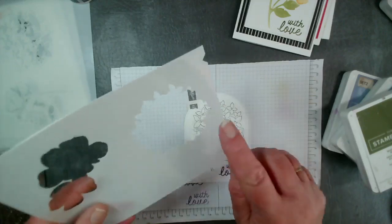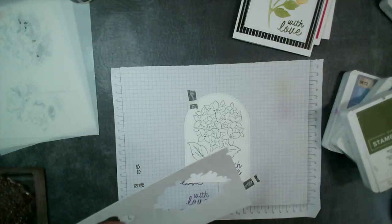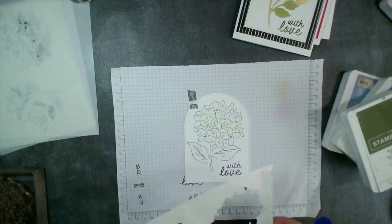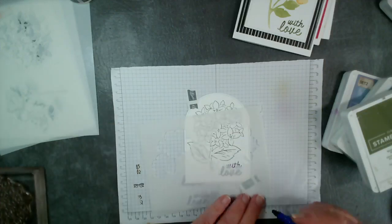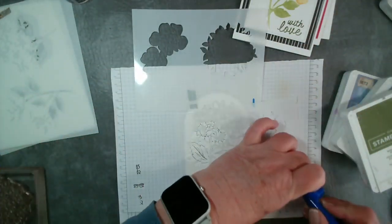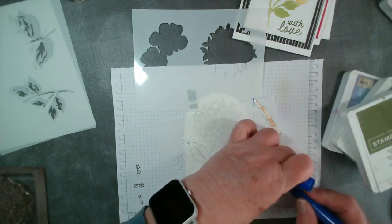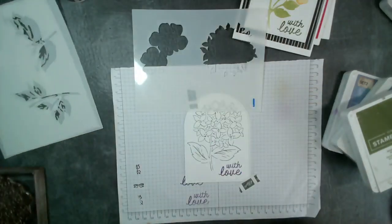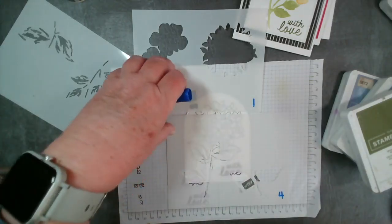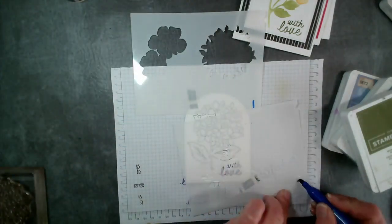And then I'm going to take number 1. Now it's got a little mark on there, but normally what I do is I take a Sharpie, if I can find one. This is permanent, so this is number 1, and then I'll mark the other ones because it's quite difficult to see that line. Just going to do that now while I remember. Now you don't have to do these in this particular order if you don't want to. And then 5. So the last two do the leaves.